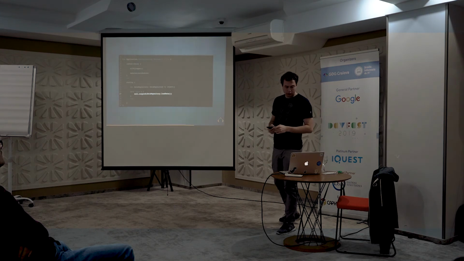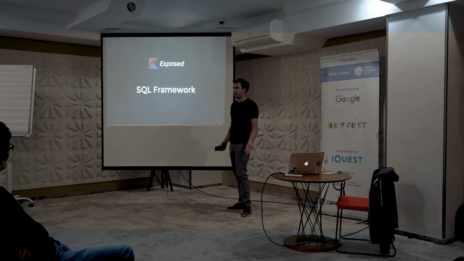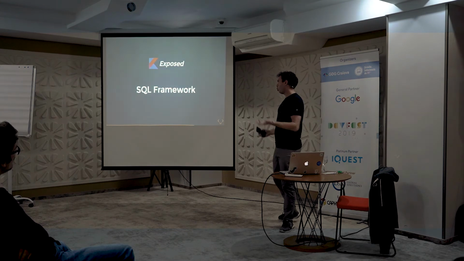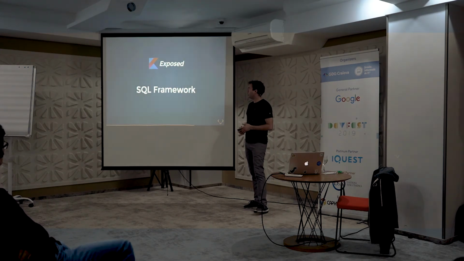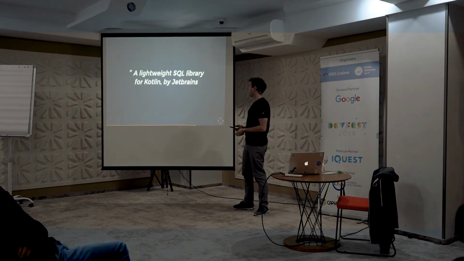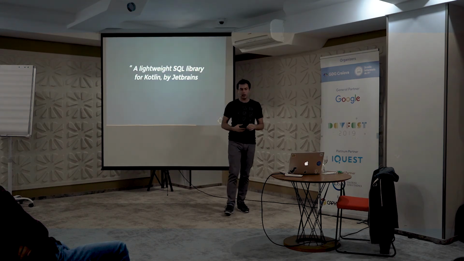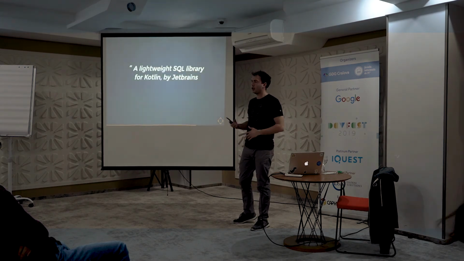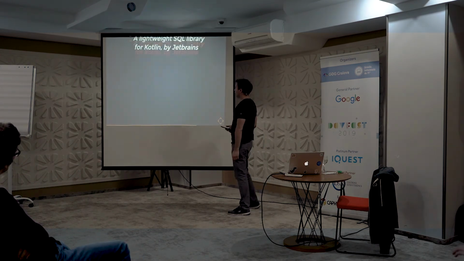Right. Moving forward, the next thing that we need in our backend application is a place to store data. And of course, SQL is the most popular. So we'll go through how you would make your service work with an SQL framework. I've gone for something called Exposed. Exposed, as before, is also a very lightweight library, and it's also built by JetBrains. That means they have a very good integration with Kotlin, and it's using some of the very fancy features in Kotlin. You'll see that in just a few slides.